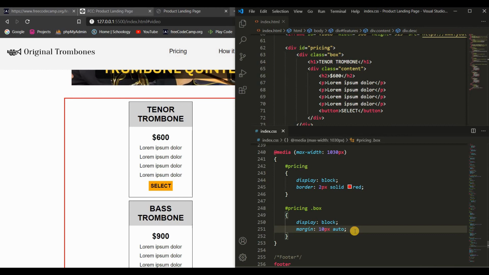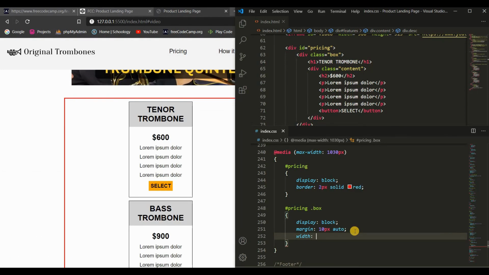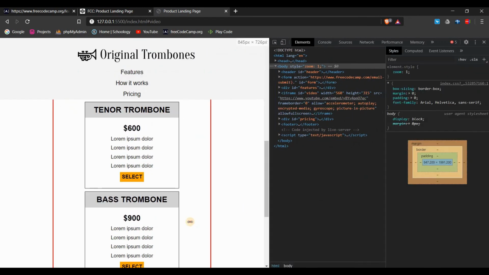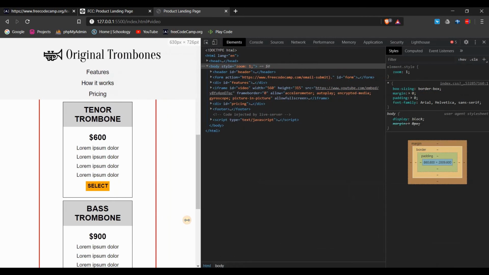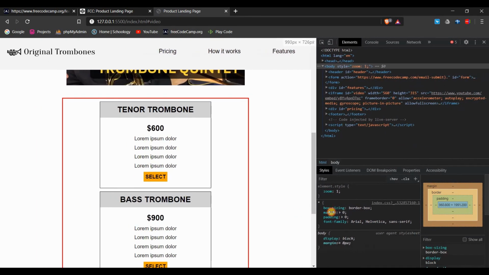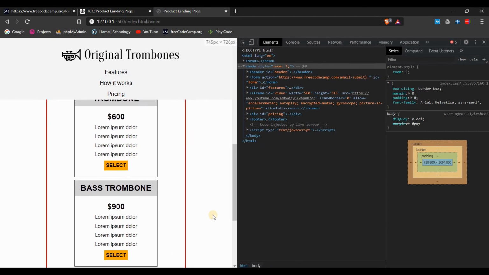Yeah. And I'm going to give it a width of 60%. So and go like this. And there you go.